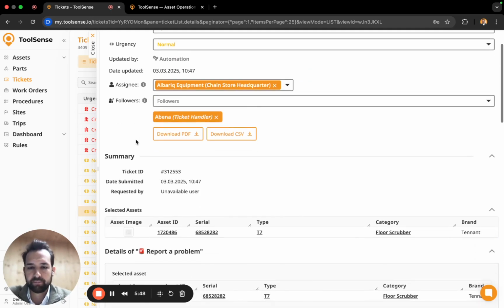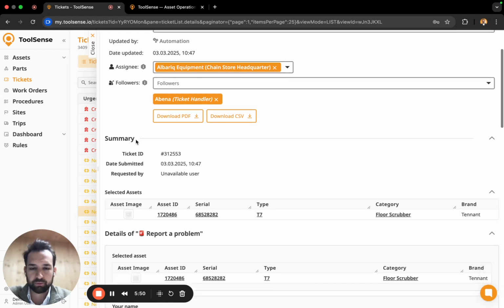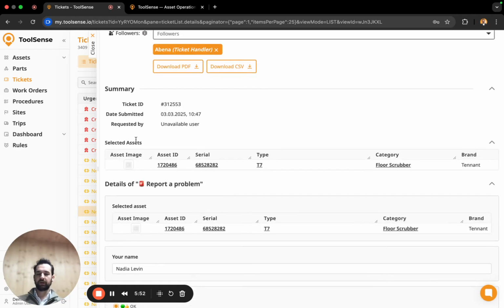So now I know immediately what machine this is. Normally, I maybe get a phone call: the machine is broken. Which machine? The yellow machine. Where are you? And in some decentralized use cases like cleaning, for example, they actually have to drive on site to even find what equipment it is. I know all of that now like this.